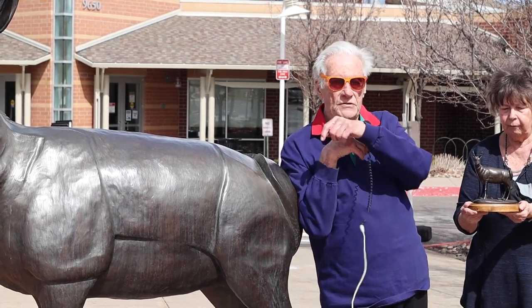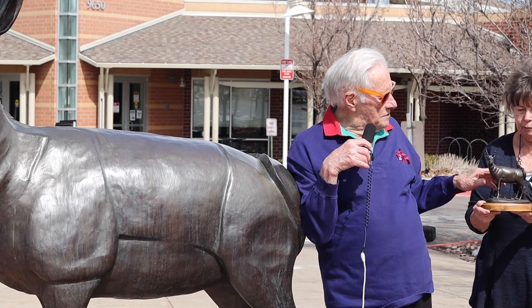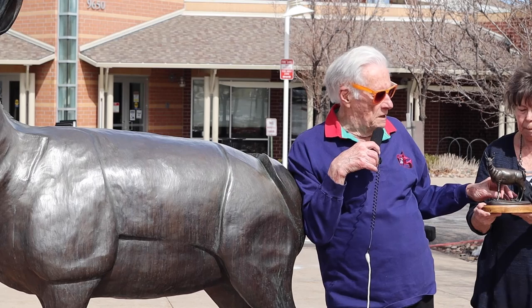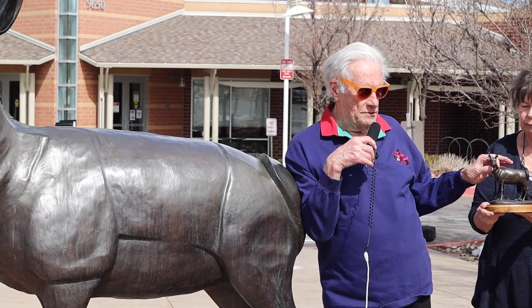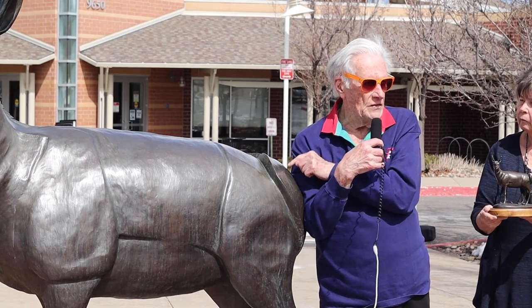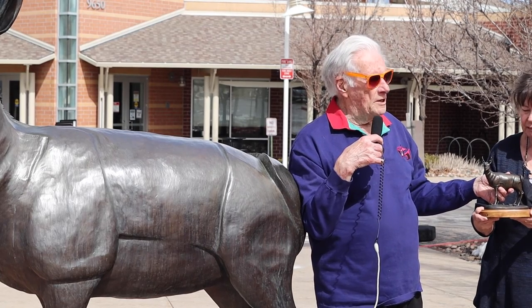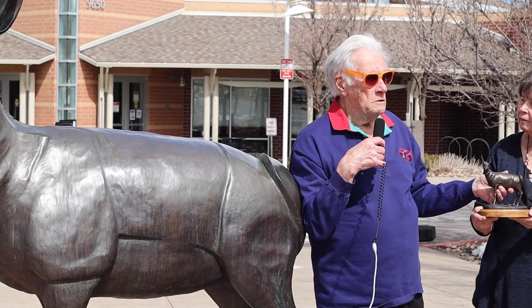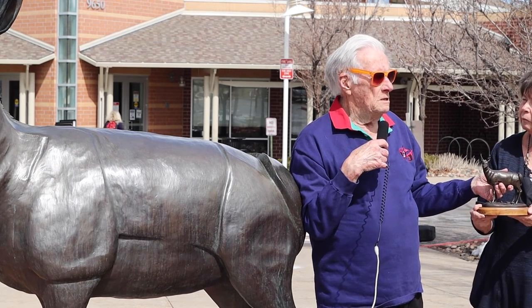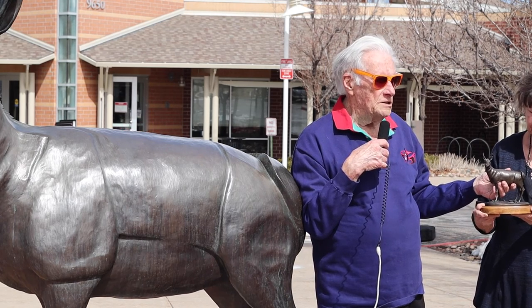This is a miniature, of course, of this piece. It's a bronze casting — one of a limited edition of 50. These were originally made as fundraisers to help pay for this thing, which, by the way, did not cost $150,000. If you really wanted one of these, we can arrange to cast one to your order, and the proceeds will go to the HRCAA organization that supports the arts and culture in Highlands Ranch and in Douglas County.